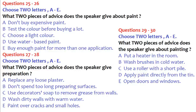Another way of avoiding paint wastage is to check you're completely happy with your colour choice before starting to paint. For example, you can get a small sample of the colour you're thinking of using, then paint a board and move it around the room, so you can see how it looks against your furnishings and in different lights. Also, it's always better to buy high-quality paints because you get what you pay for.